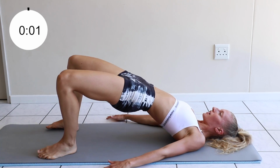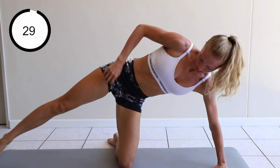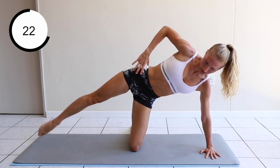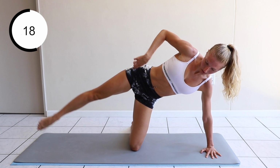On the ground. You're going to come to one side, knee and hand on the ground, lifting your leg, using your outer thigh to get your leg up, and squeezing that glute at the top as well.